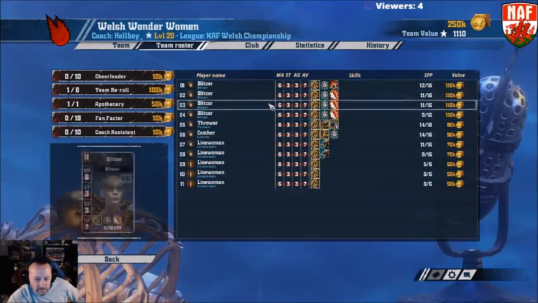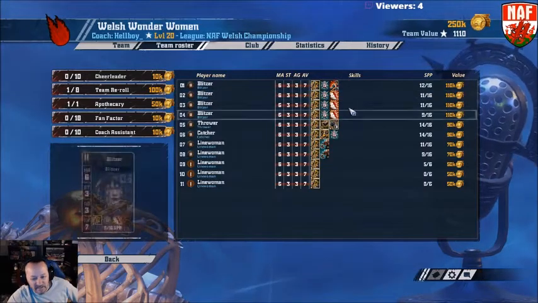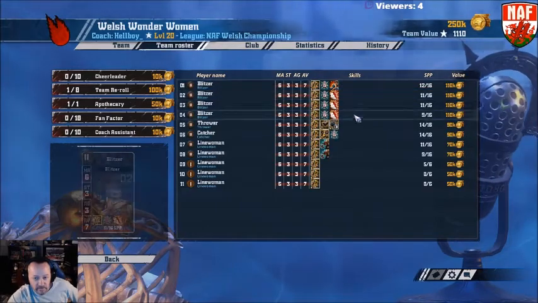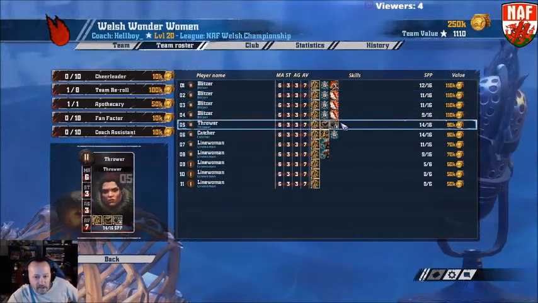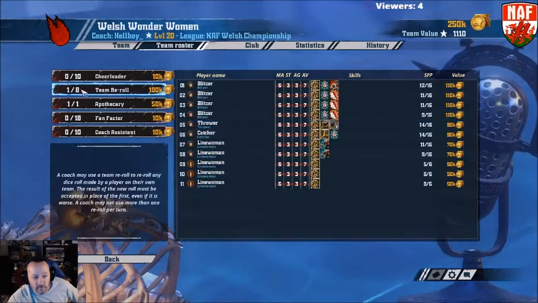I love the blitzers. That's absolutely what I would do. Three guard and one mighty blow. Might potentially do two guard and two mighty blow. Definitely would do at least one mighty blow and either two or three guard. I like the sure hands on the... I like the leader on the thrower because it's a cheap way to get an extra reroll since he only went with one reroll build.